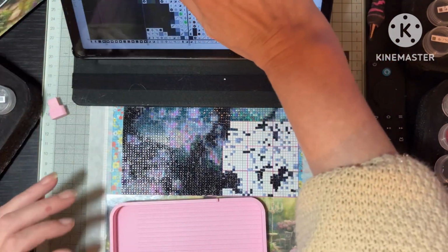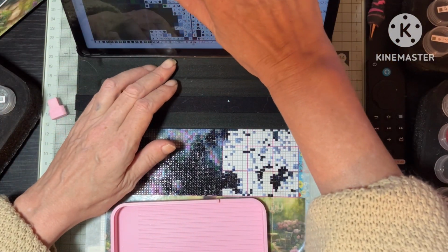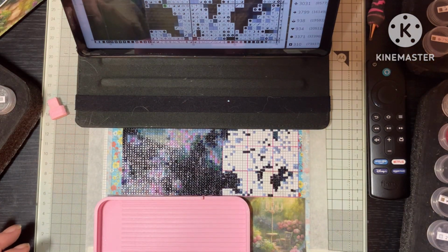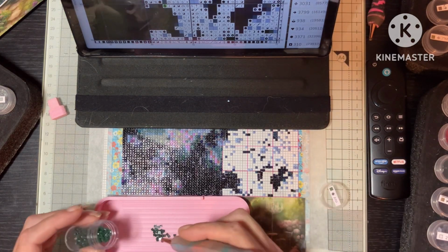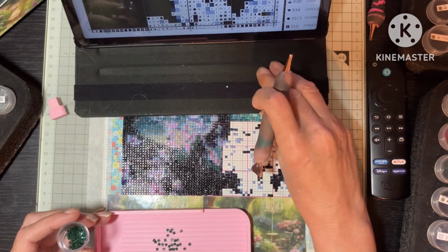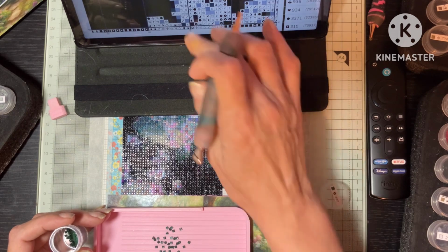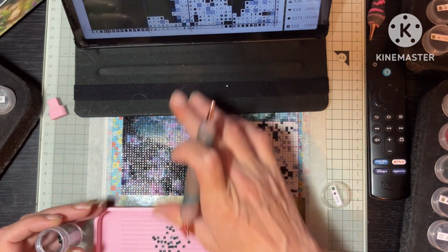This is the story of my life today. I don't know what's going on. Oh, there's only two of them going in. $8.90. Where are you? So we've got one there, and then the other one is in there. And I am sure that's the only two. Yep.